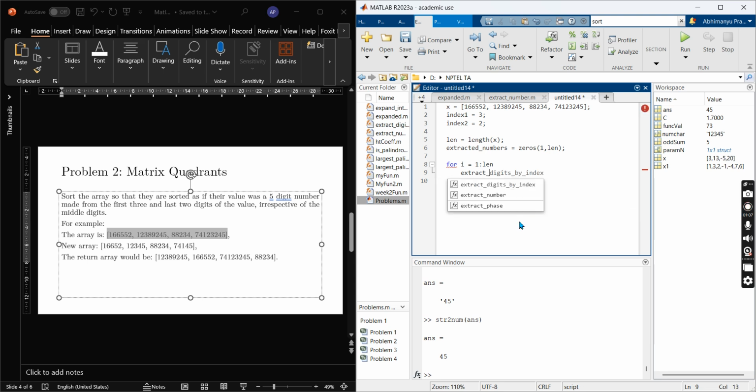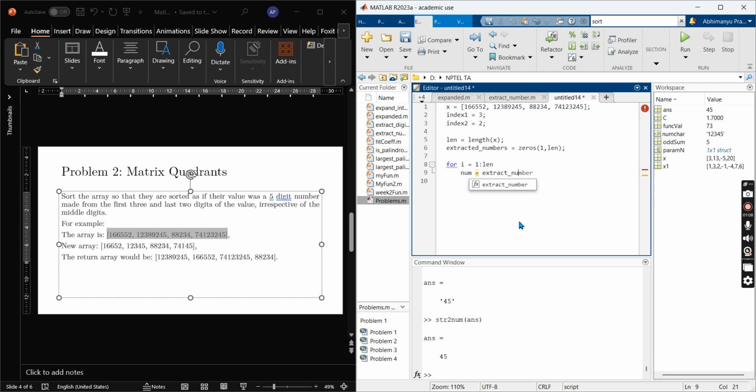So we will just extract the number, function name is extract. Sorry, I'm using the same variable. This number only.